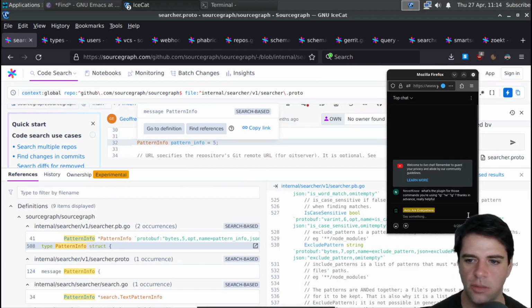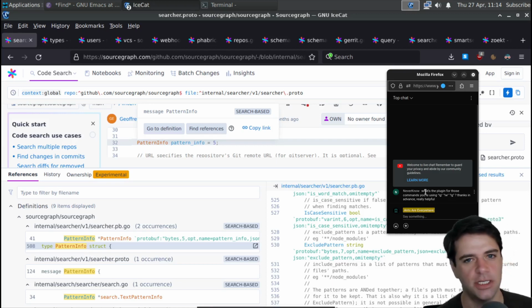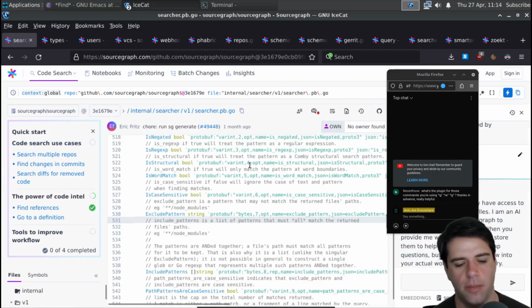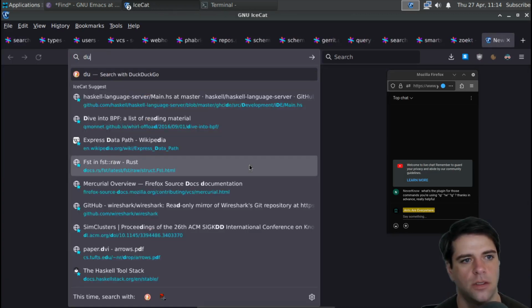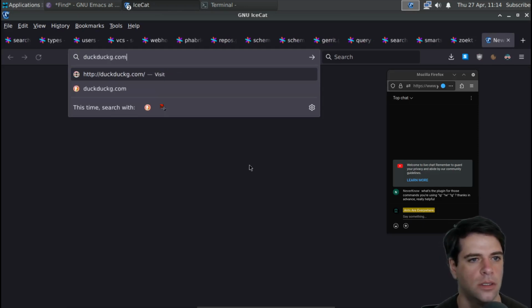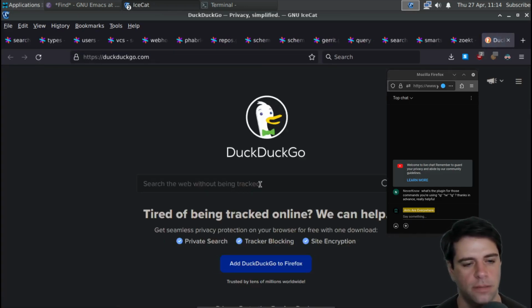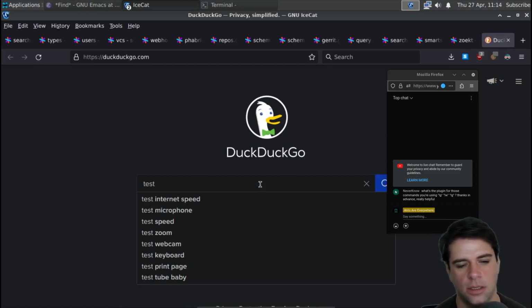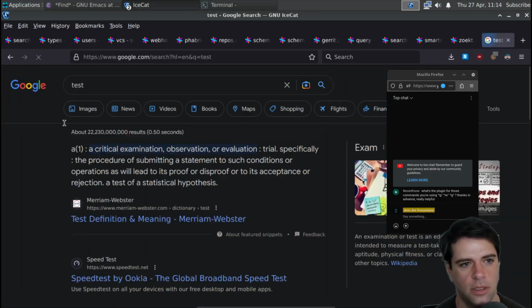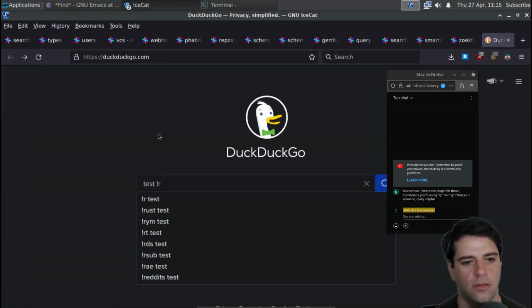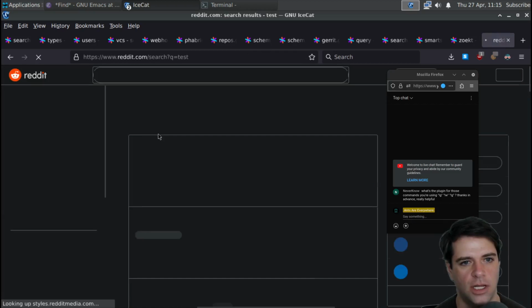Somebody here, Never Know, asks what's the plugin for the commands you're using? I'm using the DuckDuckGo search engine, which enables the bang commands. So if I do test, it'll take me to Google, or I think I can do Reddit. It's useful.